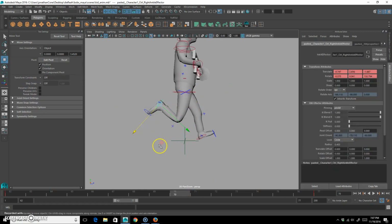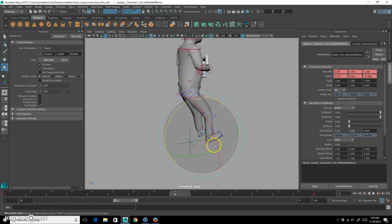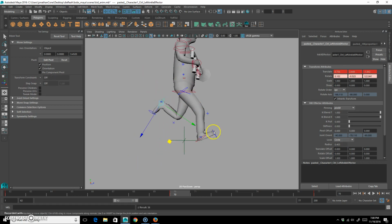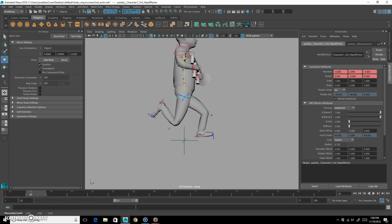So I'm going to take this one and move it down and over and rotate it up. And I'm going to take the other one back here, and we're going to move it back and over, and rotate it down like this. Okay, so it's going to look a bit like this, which isn't really a run. Then the next one down is going to be the low position. So I'm just going to go ahead and go down here.